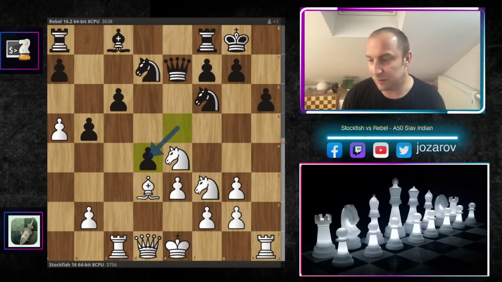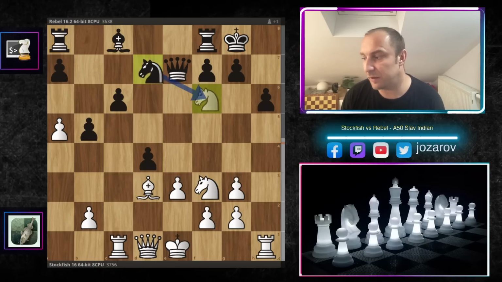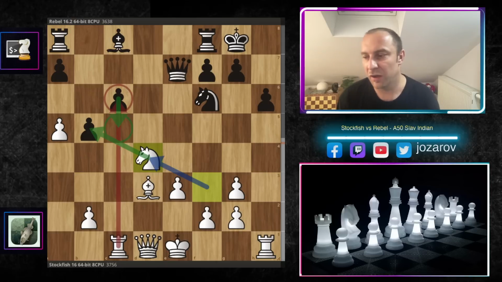For instance, you play e takes d4. Now we have knight takes f6. You play knight takes f6, but now after knight takes d4, again you have this weakness on c6. Maybe you can protect it for a while, but I'm not seeing good ways.